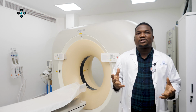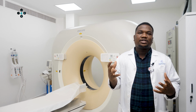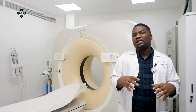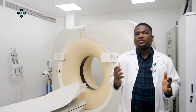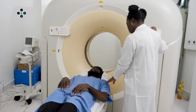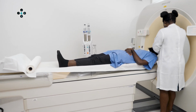My name is Odewande Oluwanifemi. I'm a radiographer at Evercare Hospital, Lekki. What happens during a radiology exam? So basically, we start from preparation of the patients, where either we sign consents or make sure that the patient changes into a hospital gown, dependent on the radiology exam being done and the clothing the patient might be wearing. And then we move to the point where we position the patients, like on a CT machine here, X-rays, MRIs. They have different positioning dependent on what radiology exam we are doing and what procedure we're undergoing.